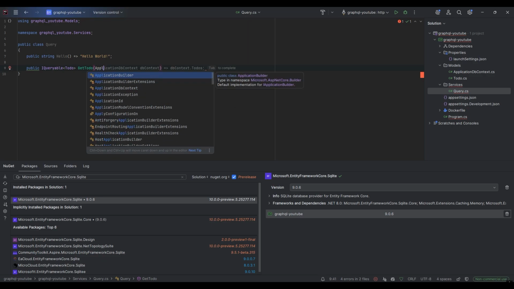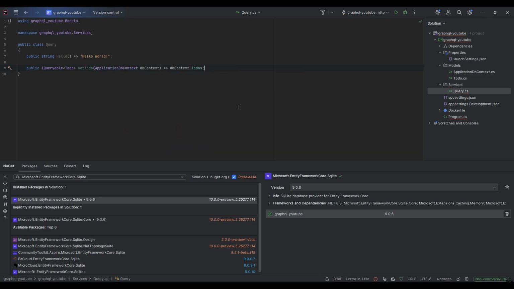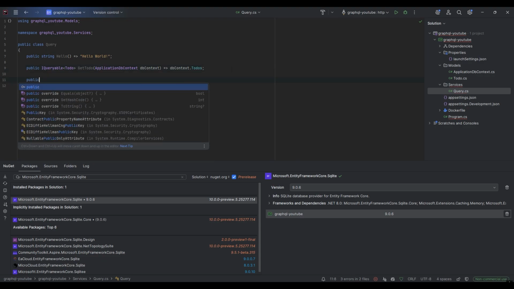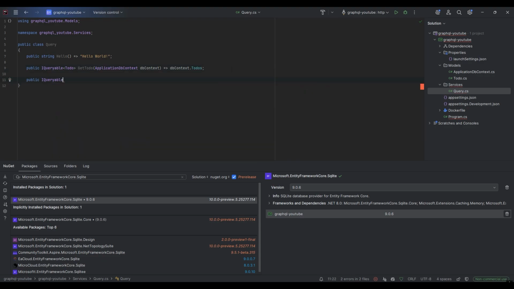So ApplicationDbContext returns ToDos, and now we will return just some specific ToDos. Let's say GetToDosDone, ApplicationDbContext, and filter out other ToDos. We will use just ToDos with status Done.